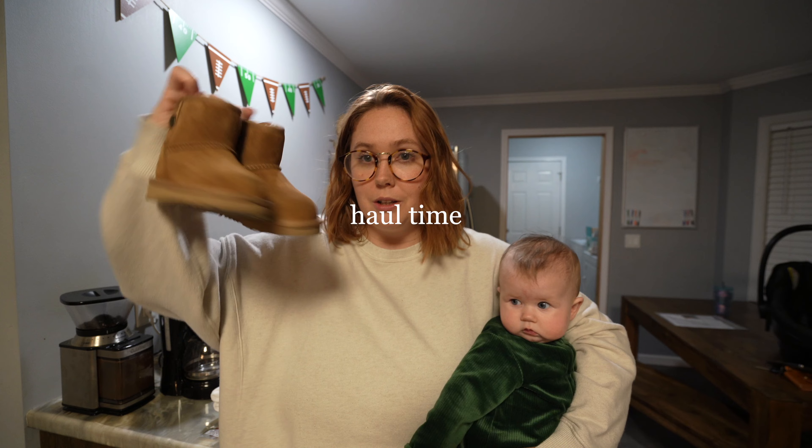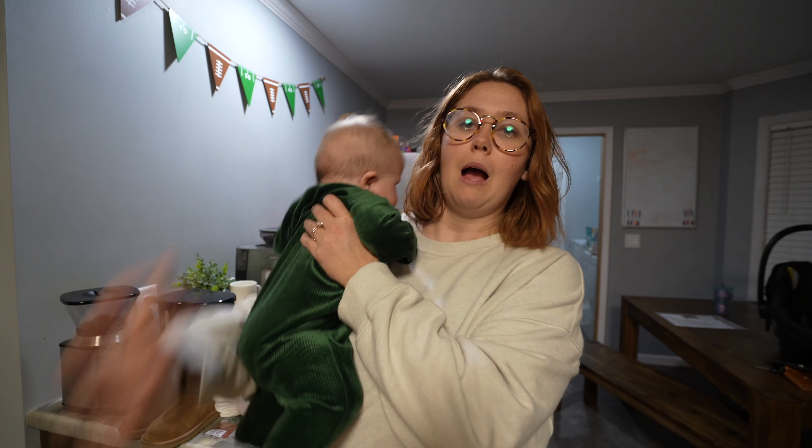So we got JP some shoes — a little mini pair of Uggs basically to match mine. He loves them and is obsessed. He actually tried these on a couple of weeks ago and loved them so much he didn't want to leave the store, so I said we'd go back and get them if he still wanted them. We went back, he tried them on, he didn't want to leave. I said let's go check DSW to see if they had anything in a size eight — I got him these in a size seven but he's between a seven and an eight. They had nothing at DSW, so we went back and he still wanted the boots, so we got them.